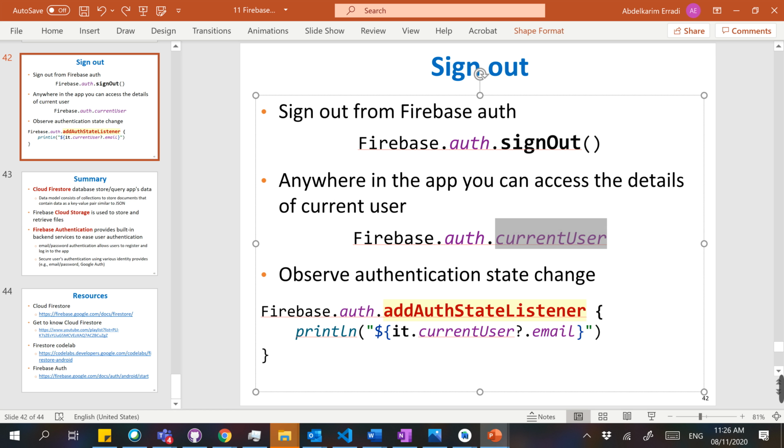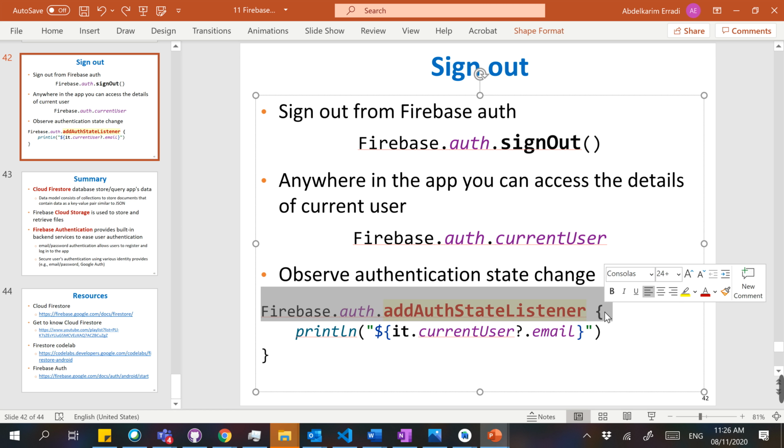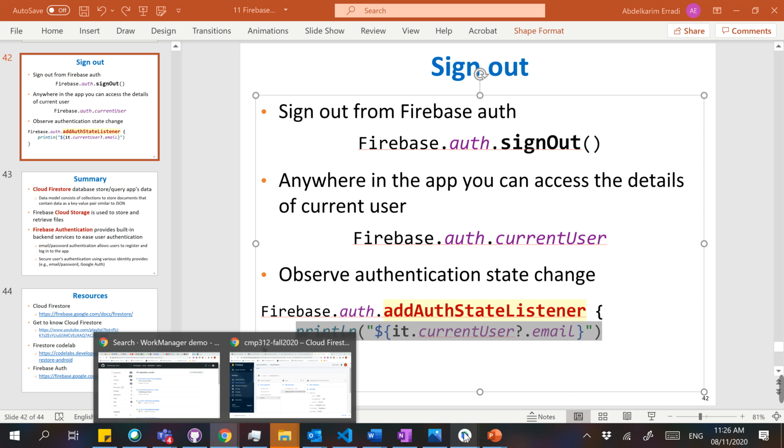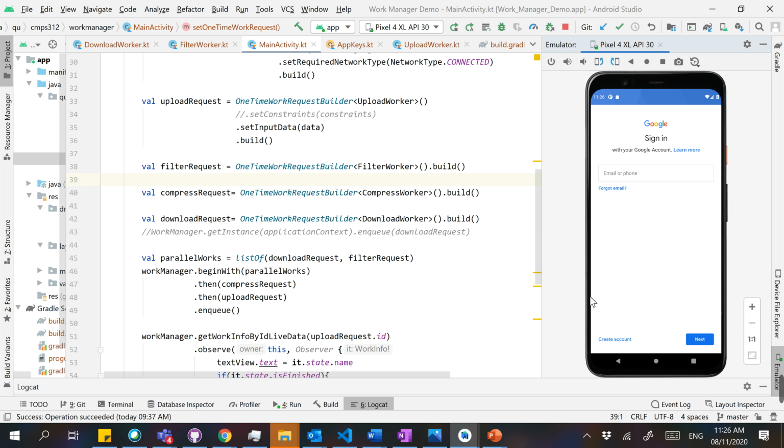You can also subscribe to changes of the authentication state. Whenever the user signs in or signs out, you can get notified and maybe refresh the UI or display a message or do whatever you need to do. For example, in my case here, in the app we have here, let me just go back.